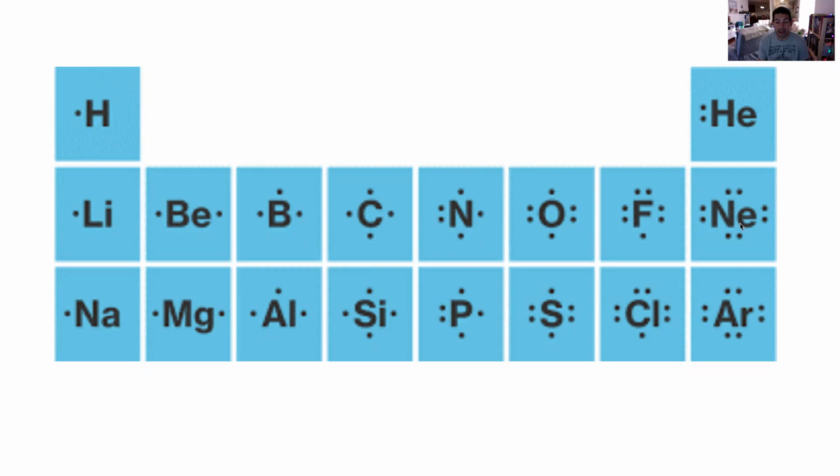All right, anytime we see 2 dots together, we consider that a lone pair, and lone pairs do not bond. All right, look at our noble gases. They have 4 lone pairs, so they are not typically going to be seen bonding, right? And that is why they have that nickname, the noble gases, right? Because they do not interact, whereas something like fluorine or chlorine are going to be very reactive because they want to get or share to get that last electron, right? They have 7, they want 8.